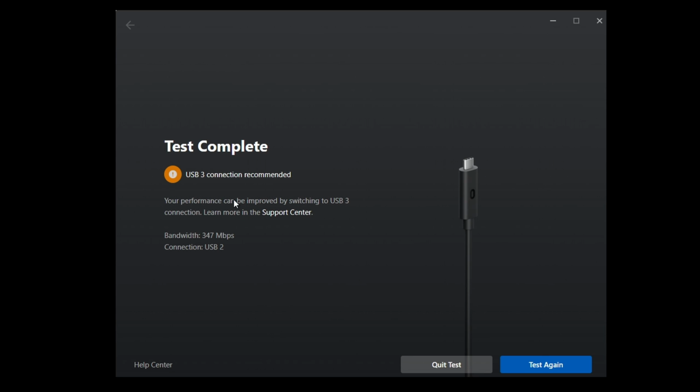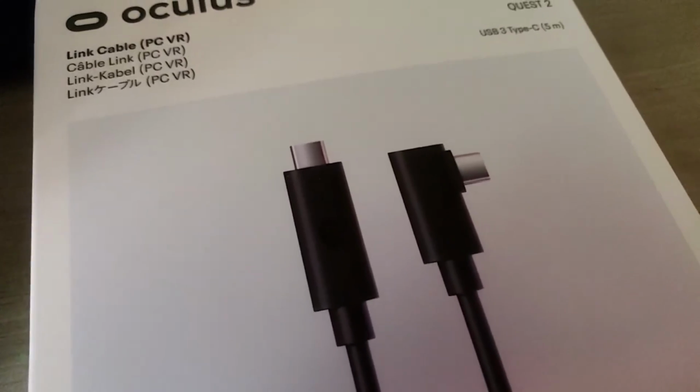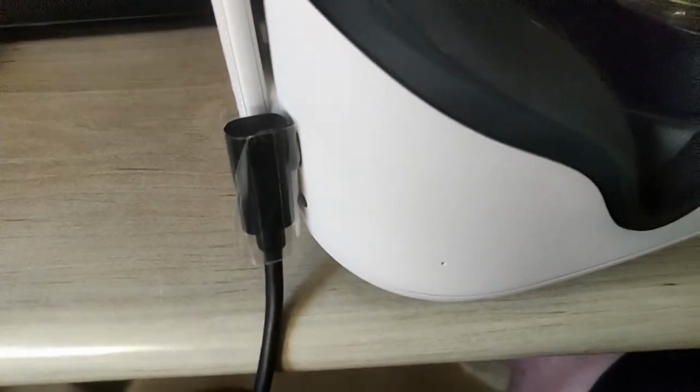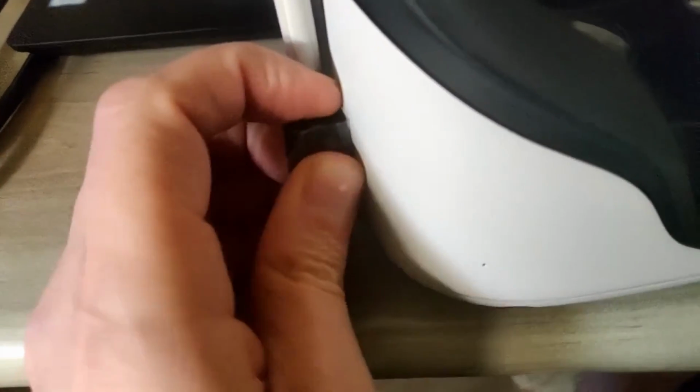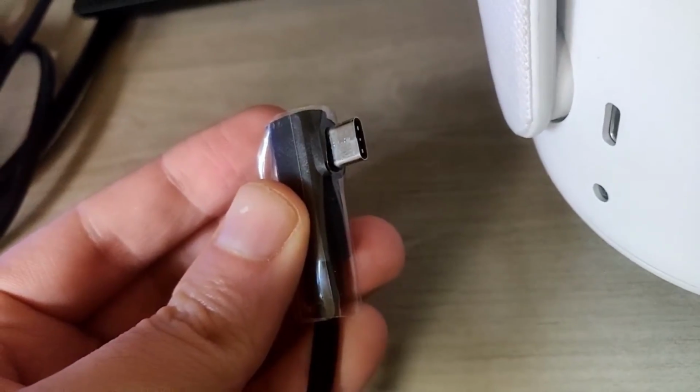That's how you know whether a cable that you might have even works. Maybe you already have a USB 3 cable that you didn't know about. It's also recommended to take one with a 90 degree right angle in order to be able to easily connect it for a more comfortable attachment to the headset, as you can see, like the original one. So this is recommended. It's not a must, but it is recommended, getting the 90 degree angle if you can find one that is compatible.